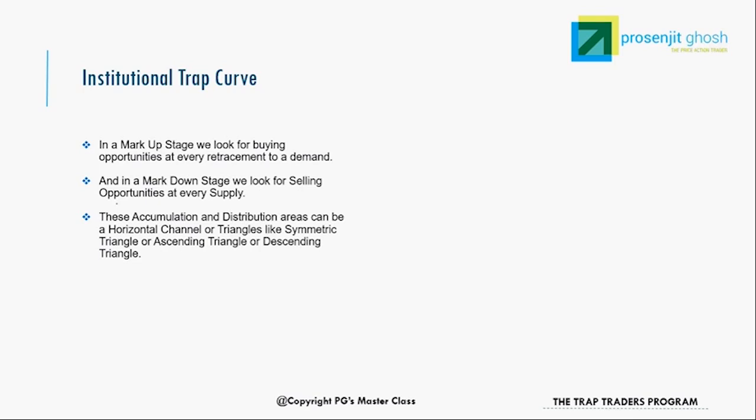Wedges also, Anshul, wedges also, right? Because it's a part of accumulation or distribution. Because after wedges, price can change its trend as well. So these are the things which you can get inside accumulation and distribution. If you are not getting a sideways move, then don't get confused, because I have already discussed how to mark all these conventional patterns, right? So use that.